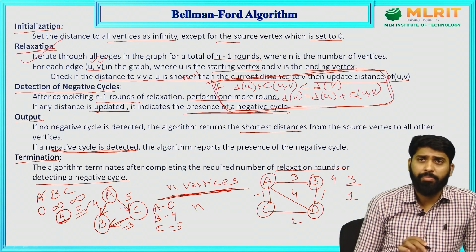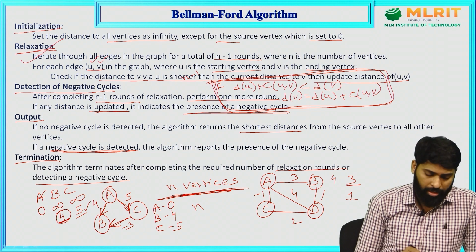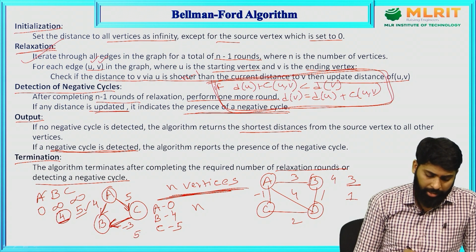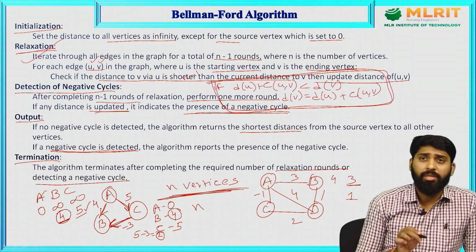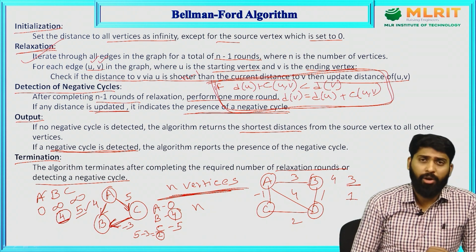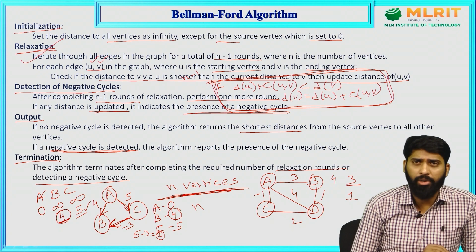But if you observe the graph here, A to C is 5, but from C to B it is minus 3. So for A to B the distance is 5 minus 3, 2. But actually what we got? 4. So that is a disadvantage in Dijkstra's algorithm. Okay, now how do we overcome it? By using the Bellman-Ford algorithm.